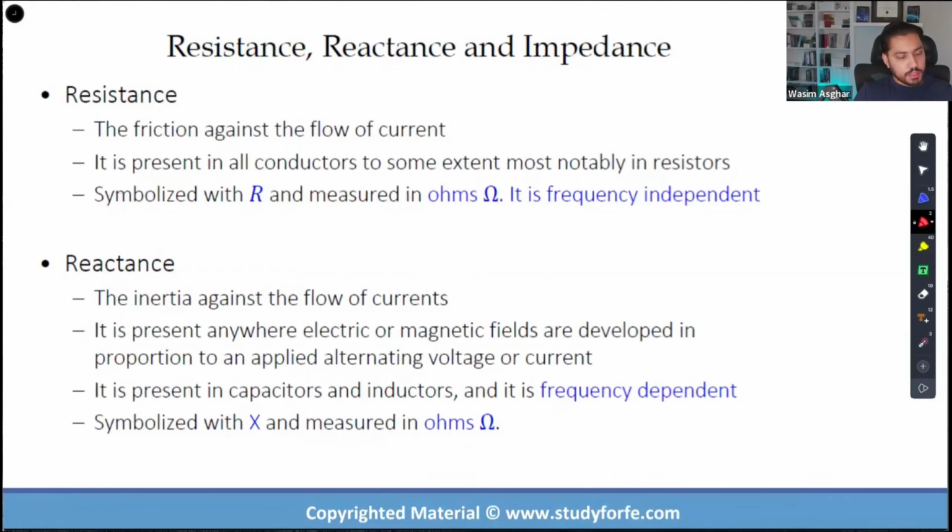In the next 20-30 minutes, what I want you guys to walk away with is an improved understanding of the terminology associated with impedance, resistance, reactance, the formulas, and practically and physically what they basically mean. I will also mention some of the tripwires, some of the common mistakes that I see folks making, both at the FE electrical level and the PE power level, when they're dealing with these quantities.